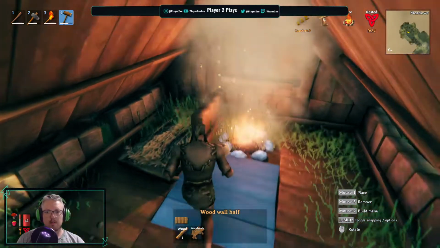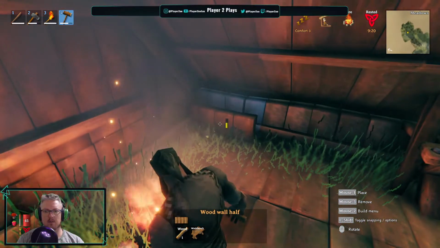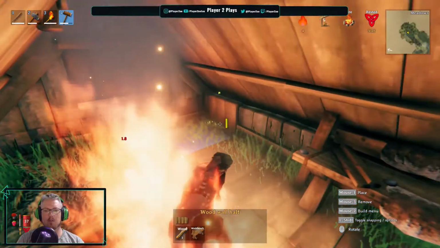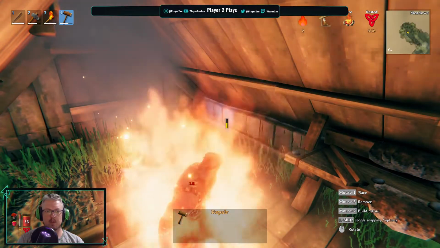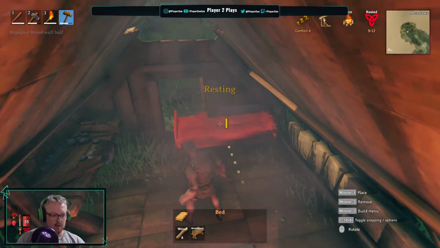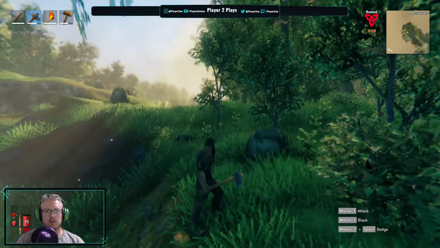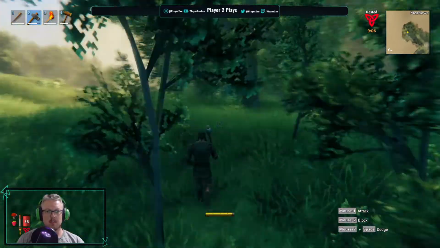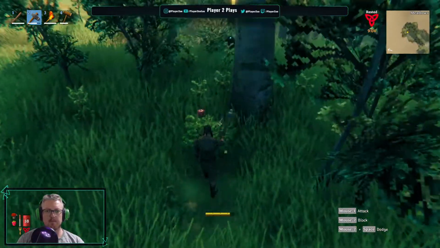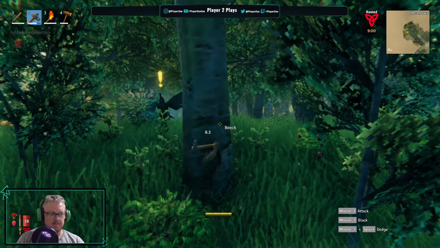Like, if I go close enough here, and I'm right over the fire, it'll. Oh no! I got too close, and I'm in the fire. And I'm burning now. So I don't want to do that. All right, I need more wood again. All right, now I'm going to show you one of the more dangerous aspects, especially in the early game, and that is cutting down trees.